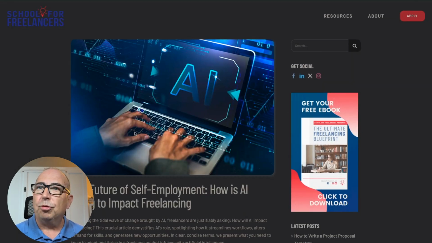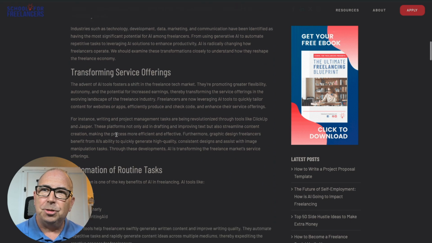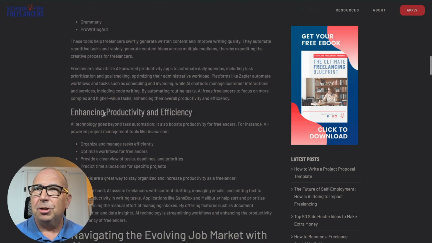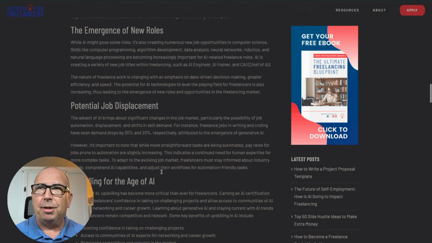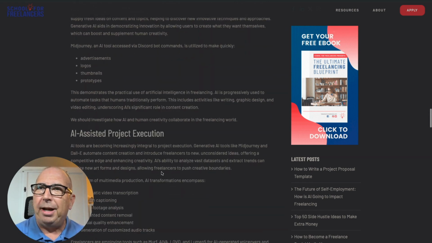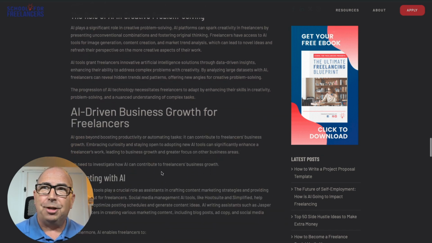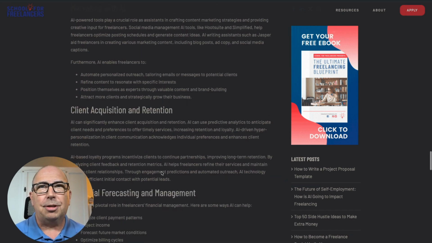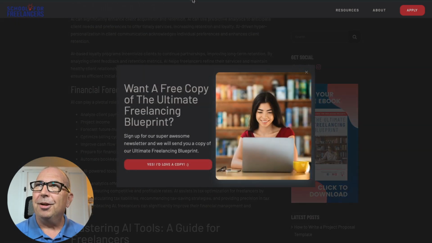And School for Freelancers, looking through AI Revolution, Transforming Services. As I look through it, I see we have bursts, which is large and small paragraphs with bullet points and so on and so forth without even reading the words. I know most likely that was a prompt given to AI to write this blog post. But for our purposes right now, I'm going to use it in our notebook.